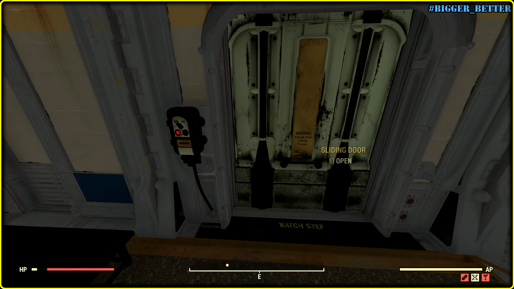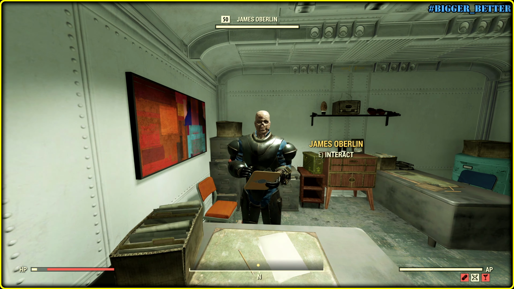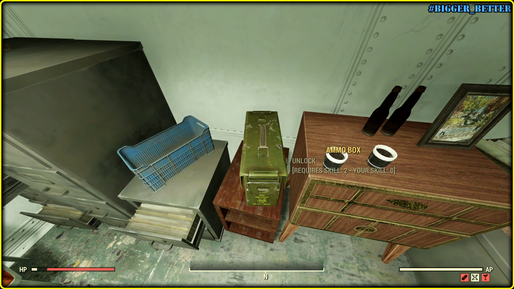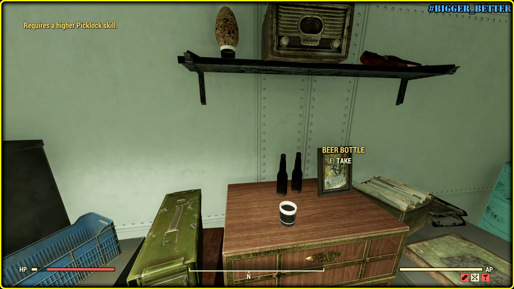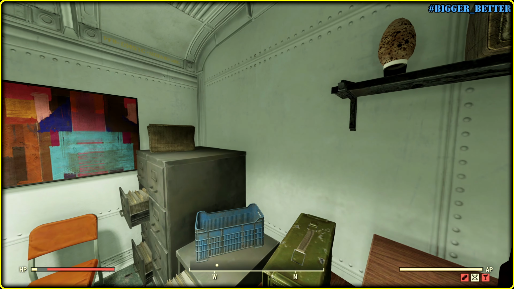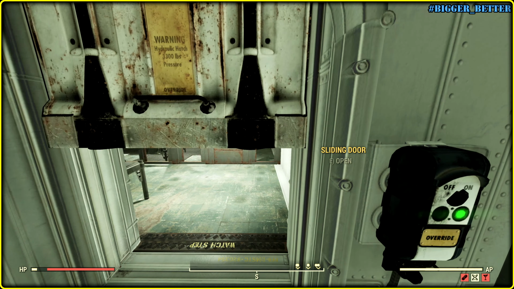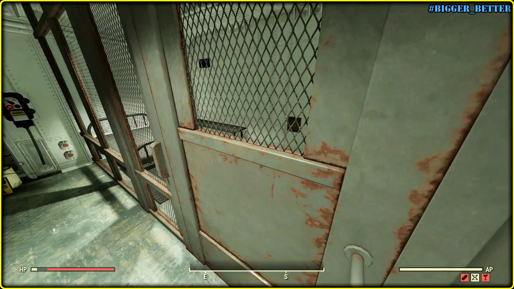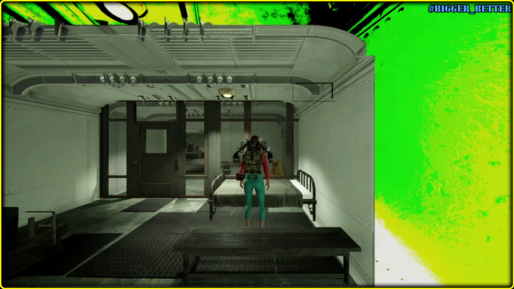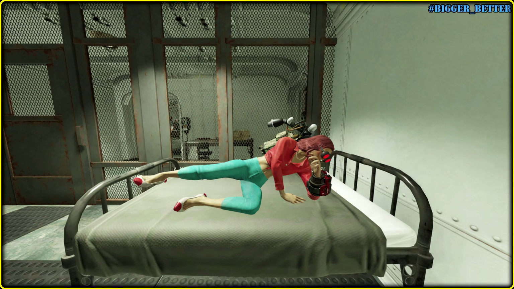Huh? Security dude. What did you say? Security chick. Here. Hello? James Oberlin doesn't want to talk to me. Why? Do you have some ammo? I bet you do. Oh wait, deathclaw egg. So if you need one, here you have it. And sludge and draw, and yay, they have a mini jail, but no one is inside. What a shame. That is why I wanna be your prisoner. Please, let me stay here forever.